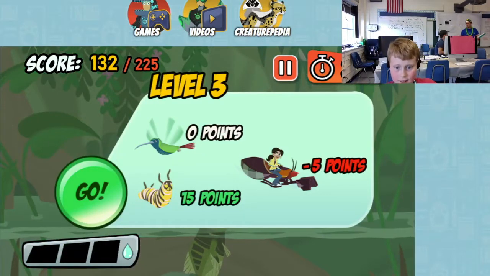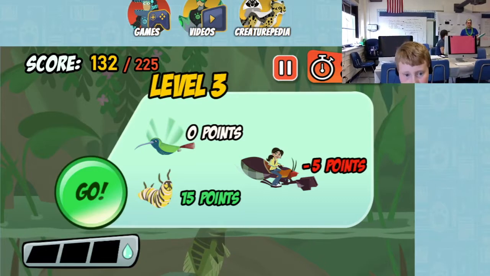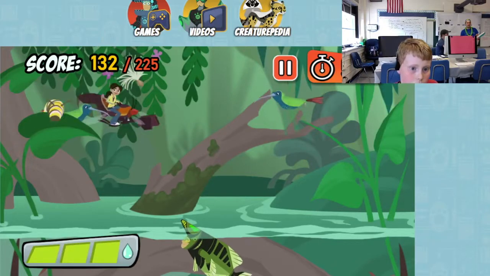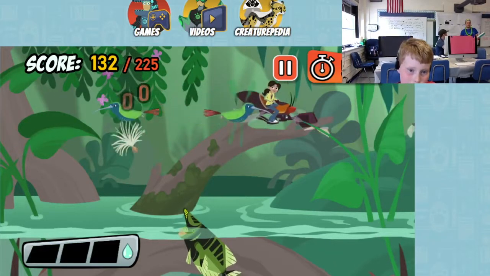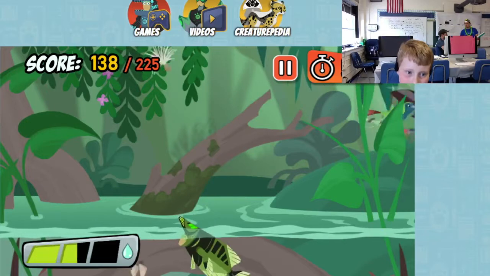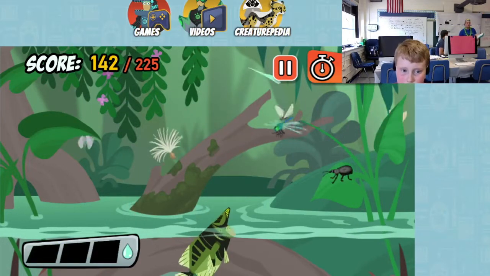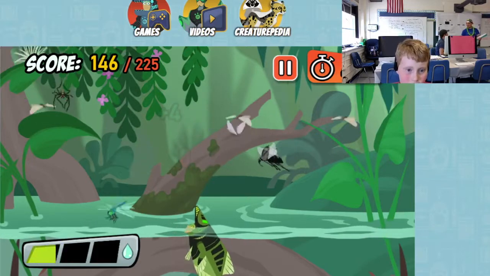On to level 3. Now the caterpillar gives you 50 points, but if you hit Martin on the buzz bike, it takes away 5 points. Hummingbirds don't give you any points. Oh, dang it. They give you a nice amount of points because they're relatively easy to capture, so they're good to try and get.